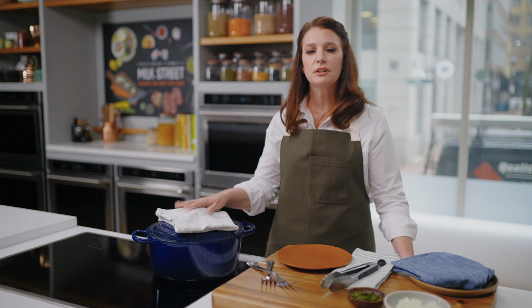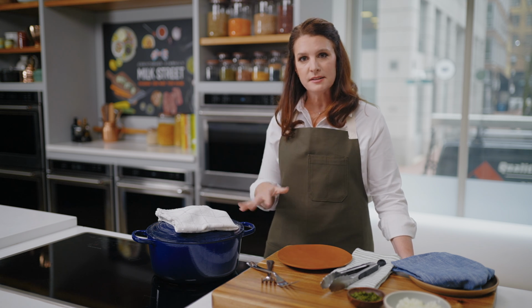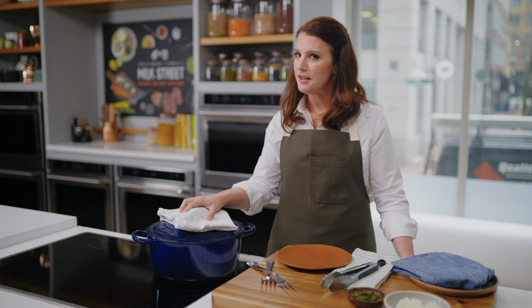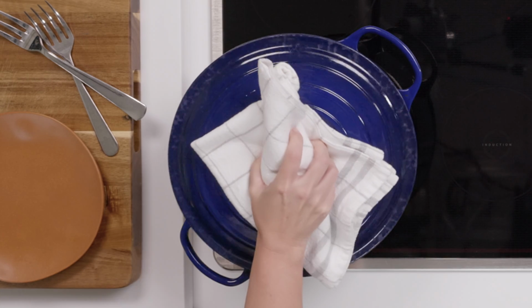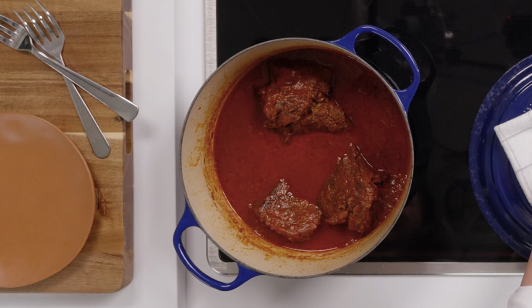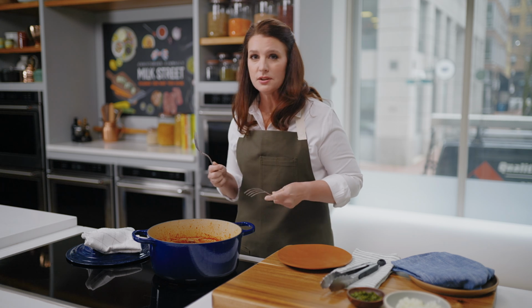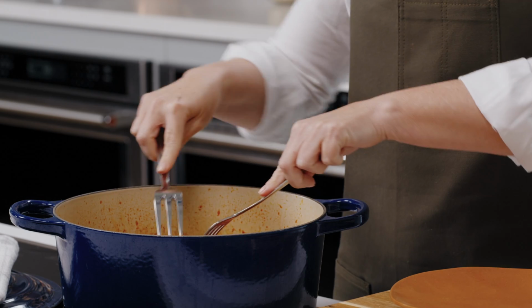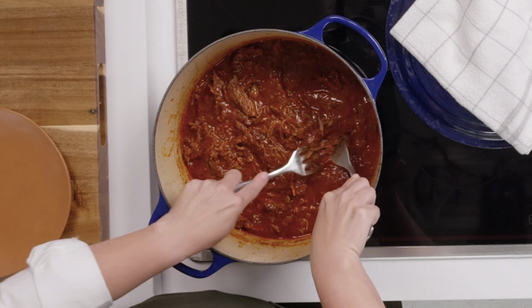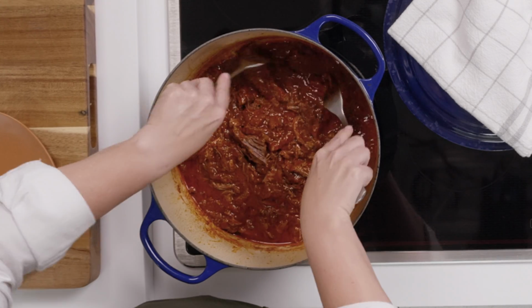All right, so I let this cook for 2 hours. Then I let it sit off the heat for about 30 minutes so the meat can rest. And now it's time to shred the meat. Look at that. The bright red color of this is like nothing I've seen before. And it smells so great. So I'm gonna shred the meat, and it should be pretty simple to do because this meat is so tender. It's basically falling apart. But I think we're ready to make a taco.